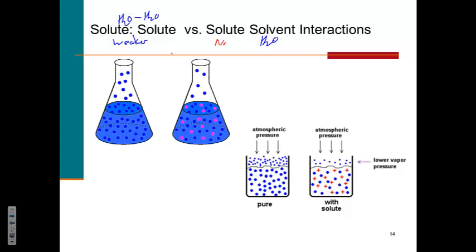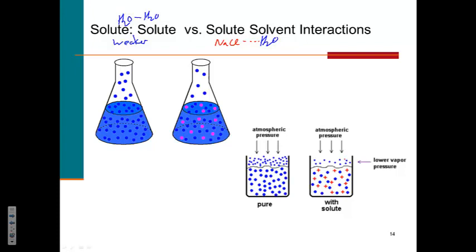I don't know, let's just say NaCl. Okay, then the sodium chloride, the solute solvent interaction. What does that do? Well, that reduces the vapor pressure, right? Because we have fewer water molecules in the vapor phase, and because boiling point is defined on the basis of vapor pressure, the lower the vapor pressure, the higher the boiling point. So boiling point goes up, vapor pressure goes down, right?